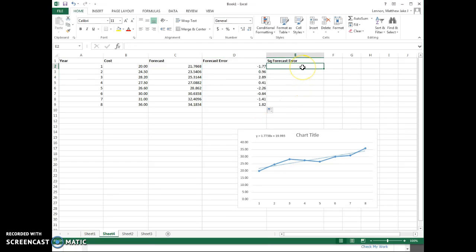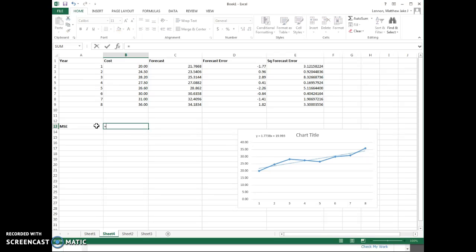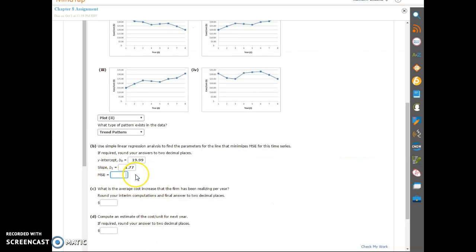Then the square of the forecast error, we're just squaring the adjacent cell, the forecast error. So square that one and then fill down all the values as we've done for all the previous problems. Then again the MSE we get by just taking the average of that column we created. So let's do that. Take the average of this column. We get 2.918. So let's fill that into MindTap. 2.918 will make it 2.92 when we round.